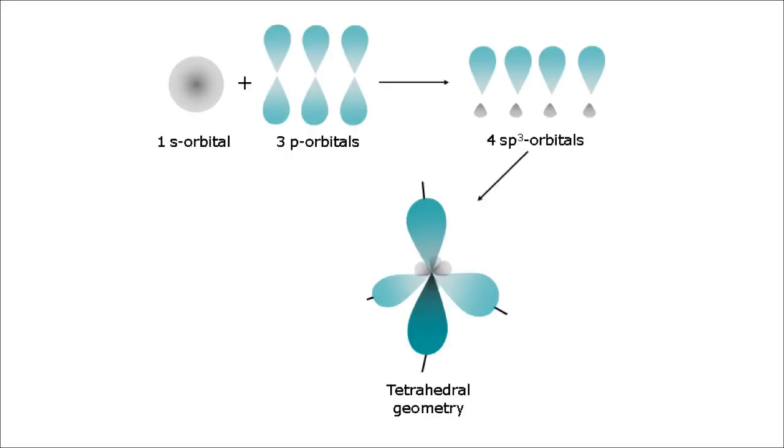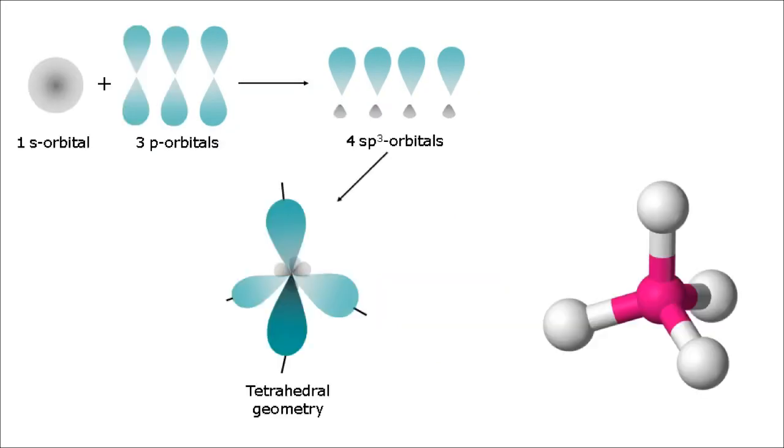So if you did that, if you mix the 1s orbital with 3p orbitals, you'd end up getting 4 of the mixed orbitals, 4 sp3 hybrid orbitals. And then those would push each away from each other until you get this shape down here, which is called tetrahedral. And then if you imagine hydrogen attaching to a molecule that had these orbitals, it would attach on the ends here, and you'd predict the shape that we observed before for CH4. If these green and gray orbitals are the ones that are around the carbon.